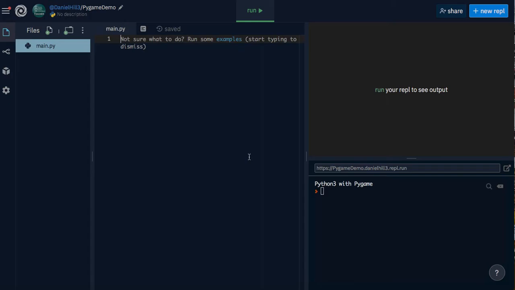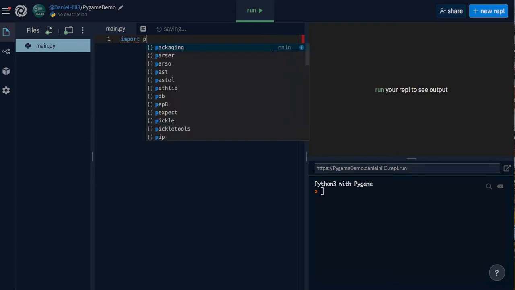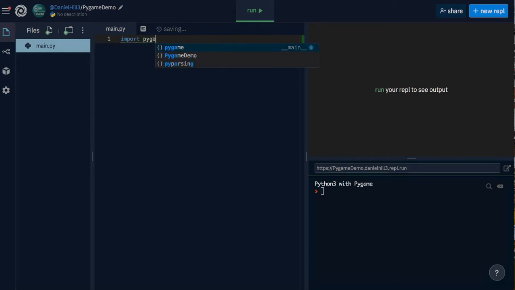We're going to get started right from the beginning with our import. So import Pygame, and we're also going to import sys and time. These are different things that we'll be using in our program.